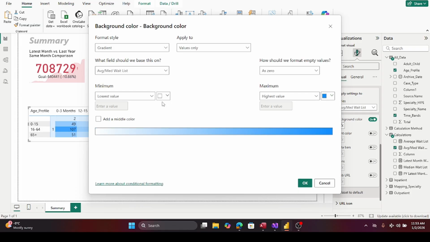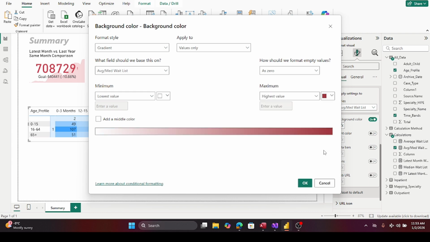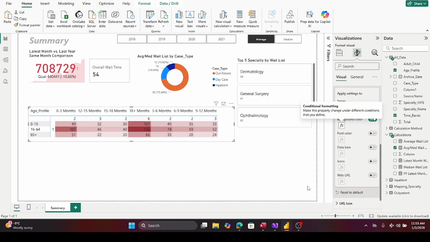Light we will give it a white, and the dark we can give it a, let's see how it looks. Yeah, I think that makes sense now. You see, the more numbers there are, the darker these will be. And one thing we see is that there's some blank, so we can just exclude.